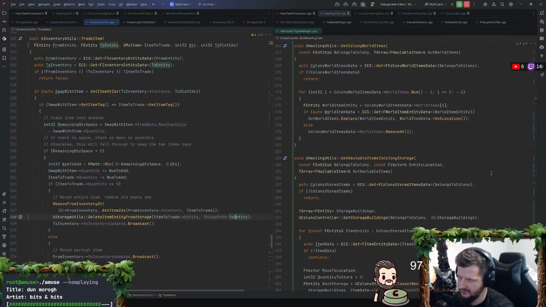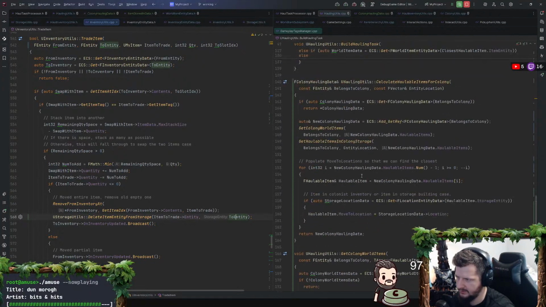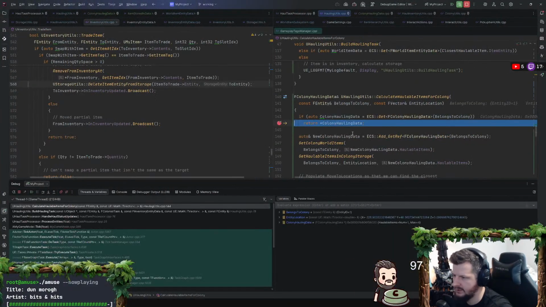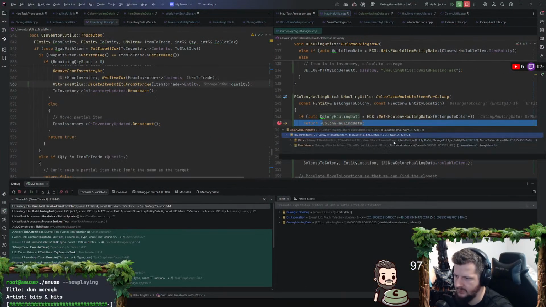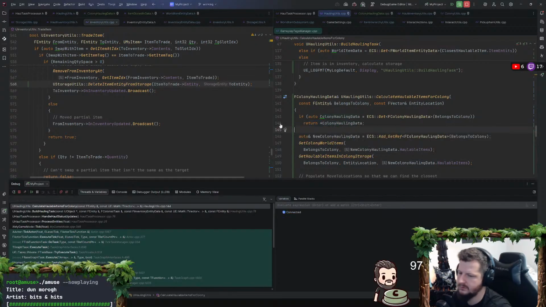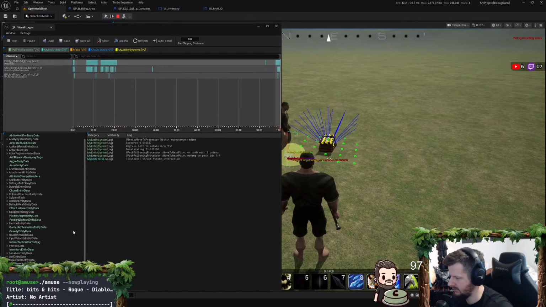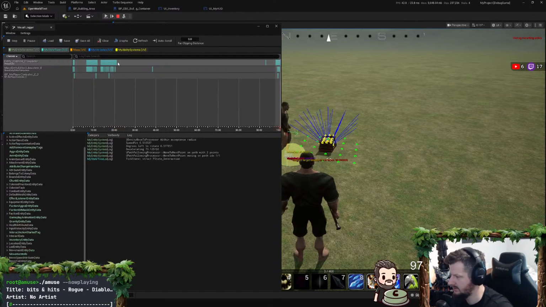And let me just confirm that the same thing is happening here, where we have existing colony data. Yeah, okay, and that colony data has one thing in it, even though he has nothing in his inventory.